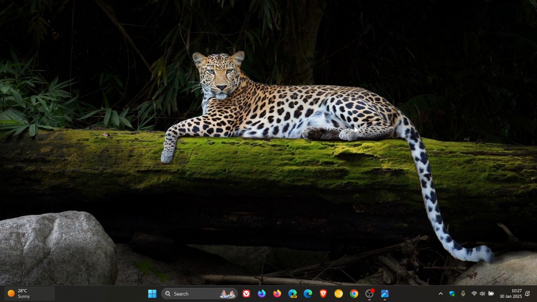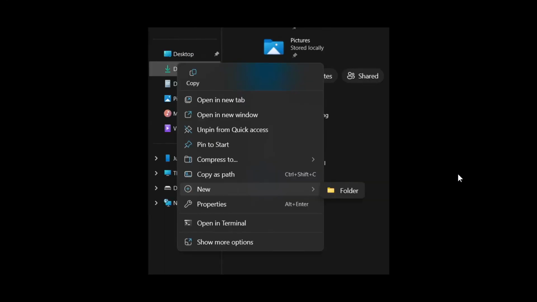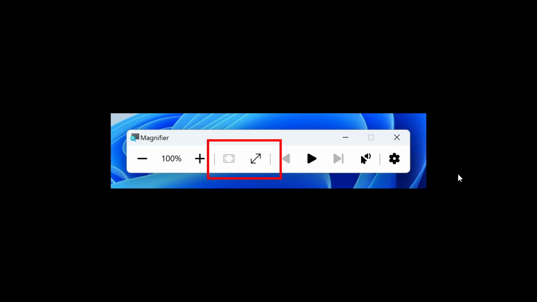And then for the Magnifier app, it gets two new improvements. I'm going to mention the first. The update adds a new keyboard shortcut, Ctrl and Alt and the minus sign. You can use it to quickly switch between the current zoom and one bar zoom. And then the next improvement for Magnifier is the update adds buttons to reset zoom. So you can reset zoom to fit to the screen and reset zoom to your last or preferred magnification, which I think is also a step in the right direction.